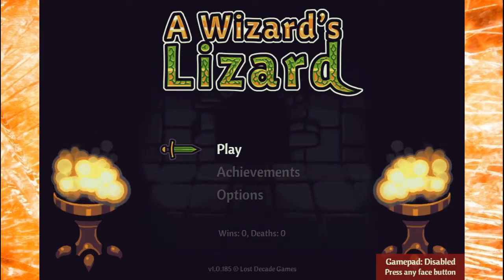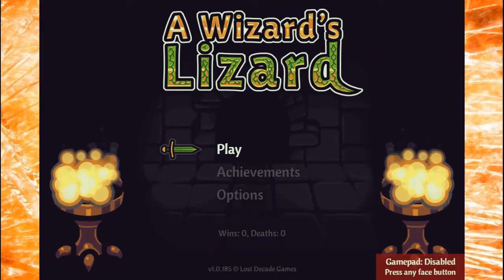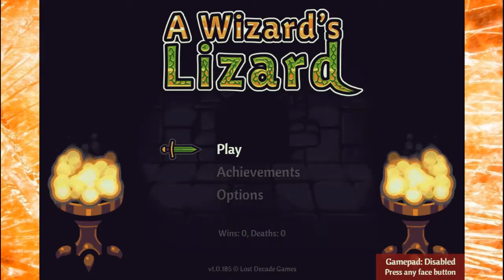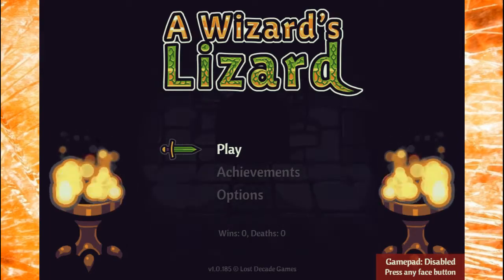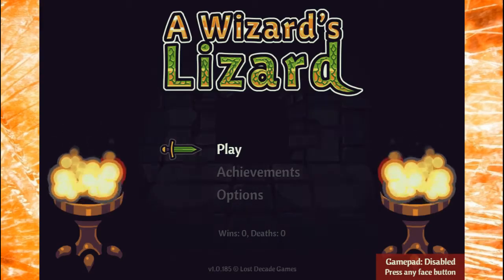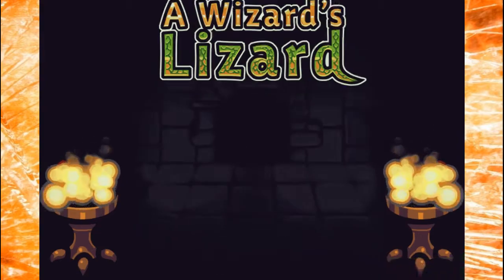This is a roguelike game that is kind of similar to The Binding of Isaac, but of course this has its own perks and differences. You can see it's my first time opening the game. At the bottom you can see zero wins, zero deaths. So it's one of those games where you have one life. Let's go ahead and get started.